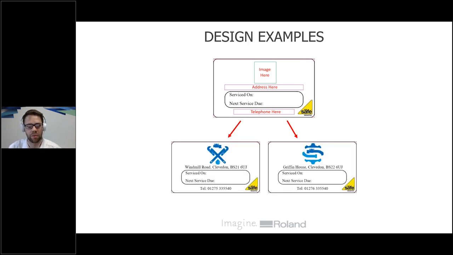So then when I move on and show you what this looks like, you can see here we've got 2 different personalized designs. So 2 different logos, 2 different addresses, and 2 different telephone numbers down at the bottom. So where that could save you time potentially is if you tend to do a lot of this type of work, rather than generating one-off designs for every customer that comes to you, as long as you have their logo, their address and telephone number, you can then quickly and easily create these for them.